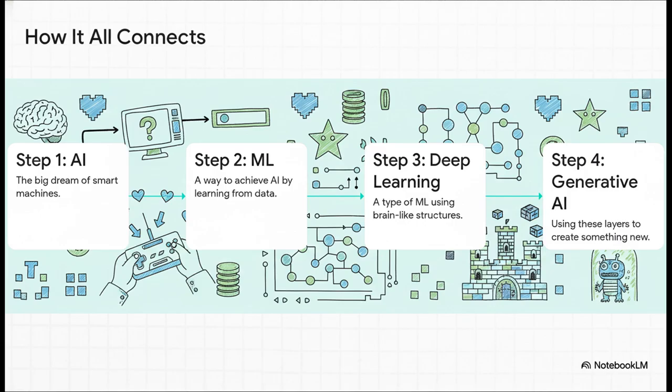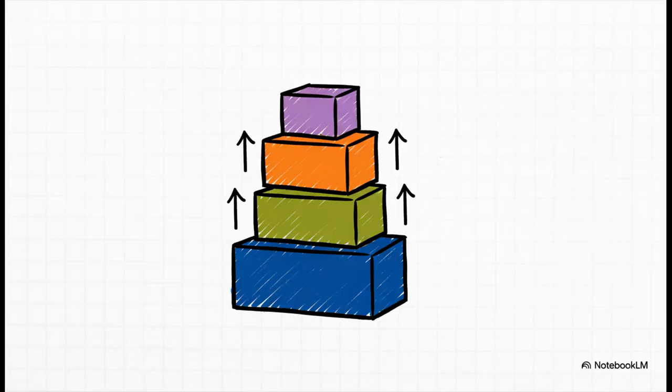That's the whole field. You open it up, and inside you find machine learning, which is a primary way we're trying to achieve AI today. You open that doll, and inside is deep learning, that powerful, brain-inspired technique. And generative AI, that's a key application of all those deep learning models, one that's focused purely on creation. So the most important thing to remember is this. These aren't competing ideas. They're all layers of the same concept, each one building on the last.